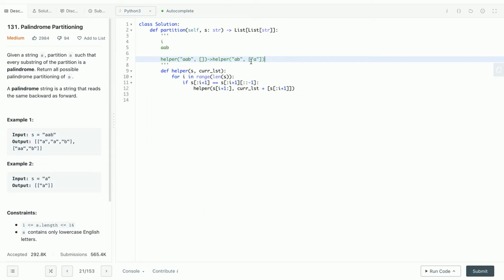So because it's recursive, it will again call A and the rest of the string. Because right now my string is AB, right now my I is here. So basically, I see that my left part A is a palindrome.